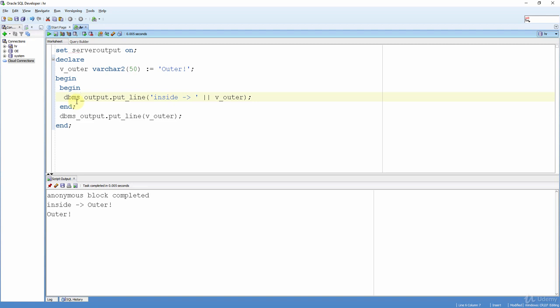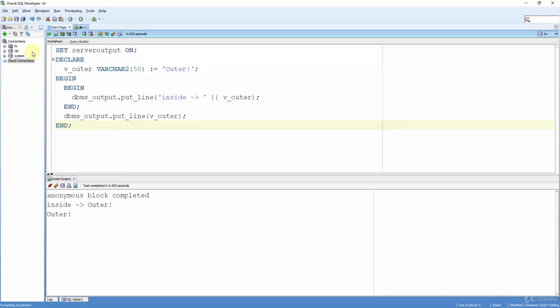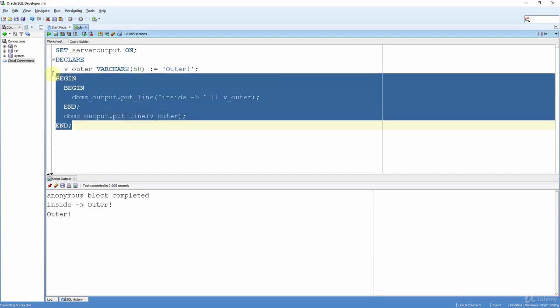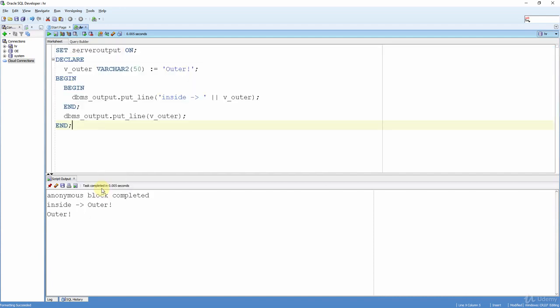I have good news for you. If you select your code and press Ctrl F7 in SQL Developer, it will automatically format your code. Let's do that. As we can see, it formatted my code. Or you can right click and choose format. These are the same. You may like its code design or not. It depends on how you like it. I sometimes use it, but generally do the indents by myself.